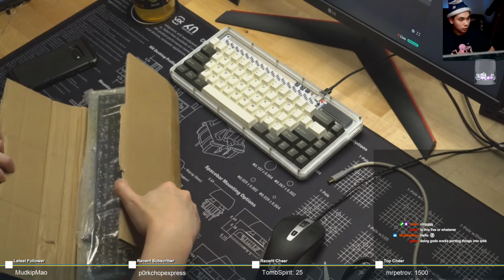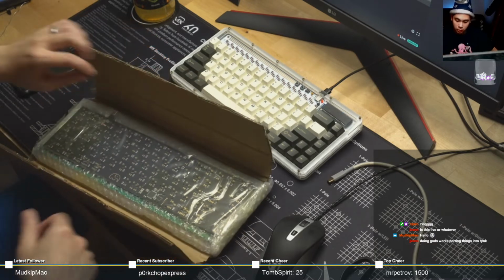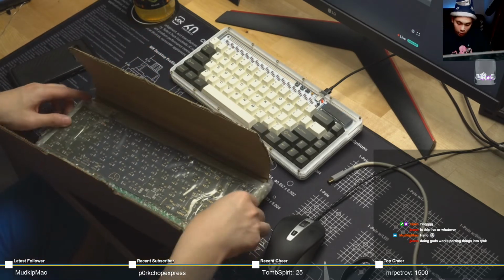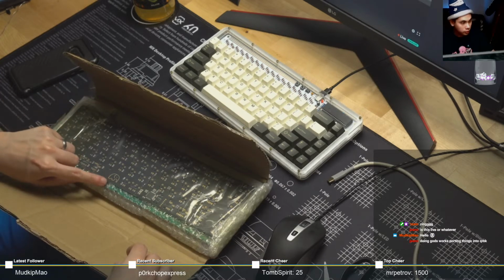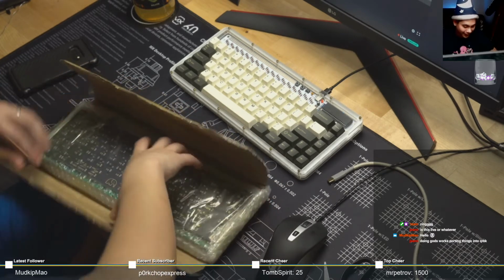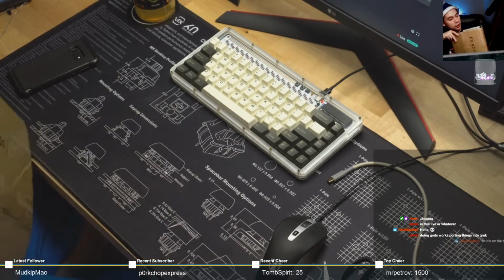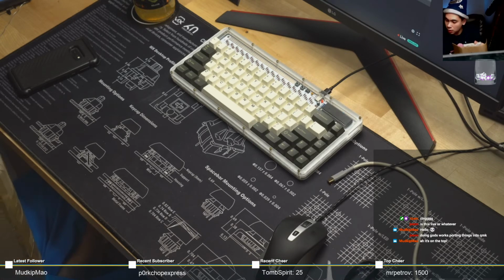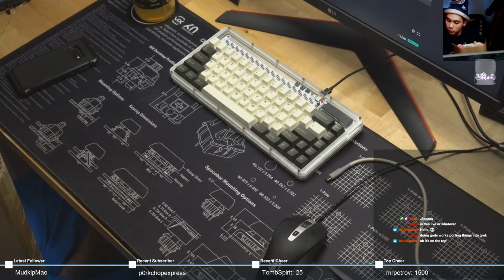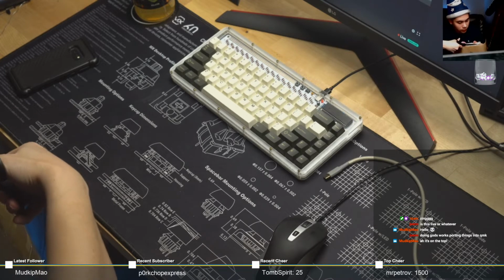Ooh, look at all these PCBs. The first one, I would assume is the elephant, because it's got silkscreen of an elephant. I'd say that's a fairly reasonable assumption. Why else would you have an elephant on a board that's not an elephant?